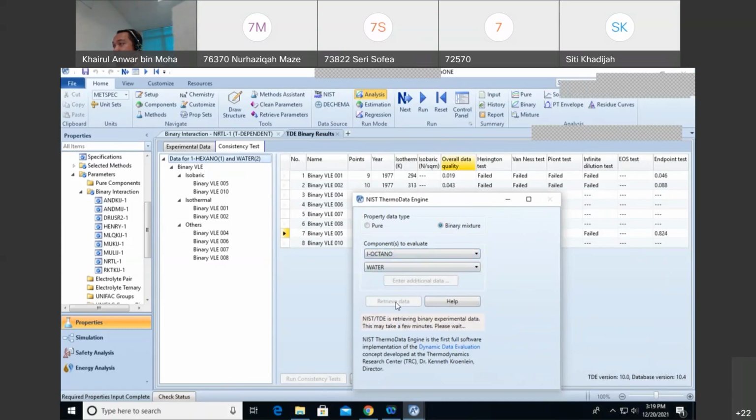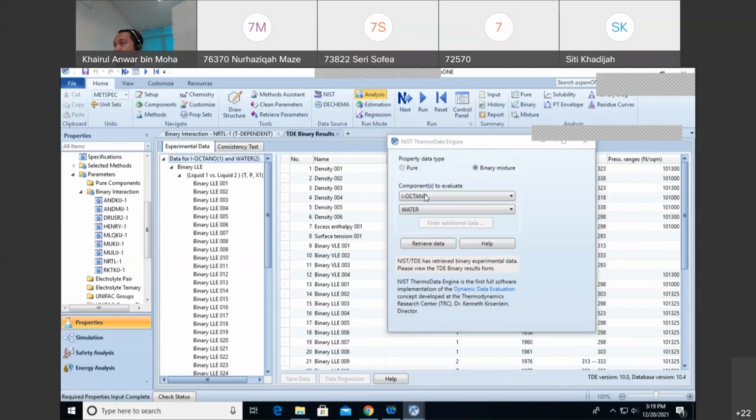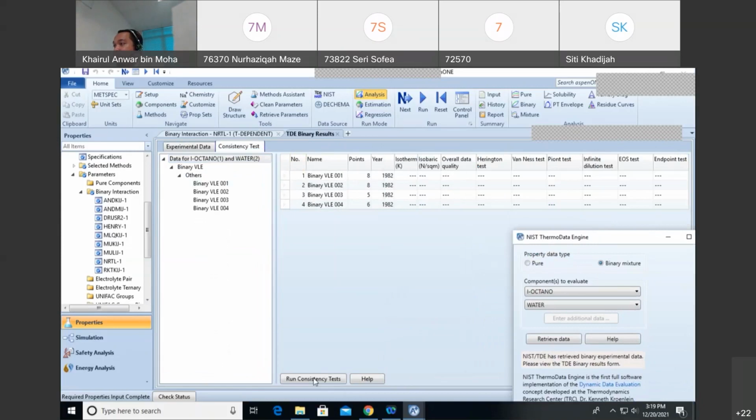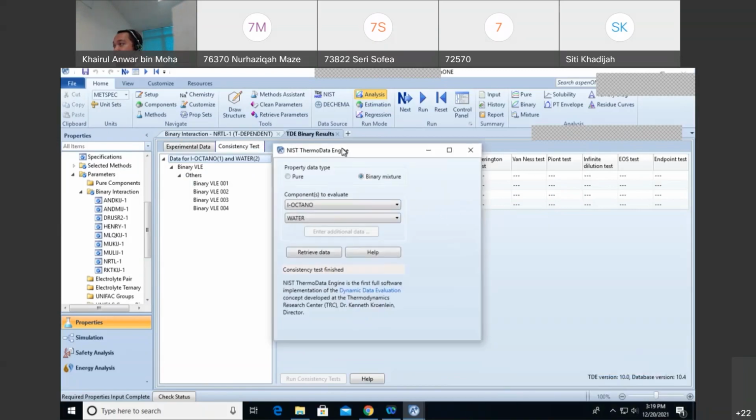Retrieve data. So this one is data for water and 1-octanol. Run consistency test. Similar. It's not good data quality.